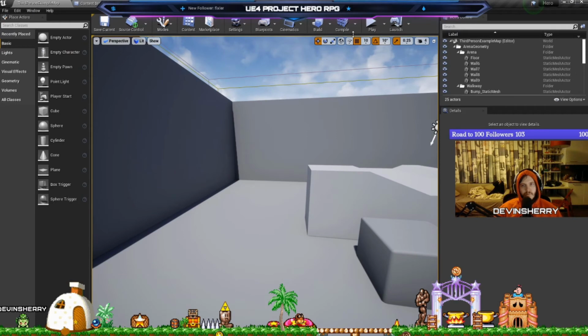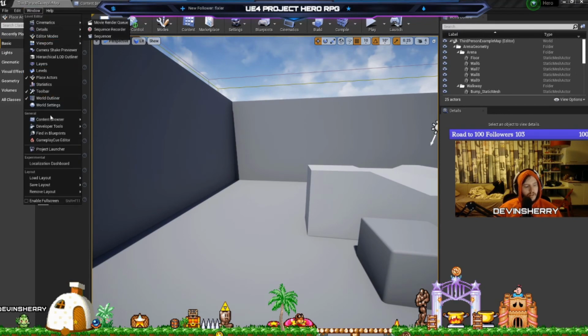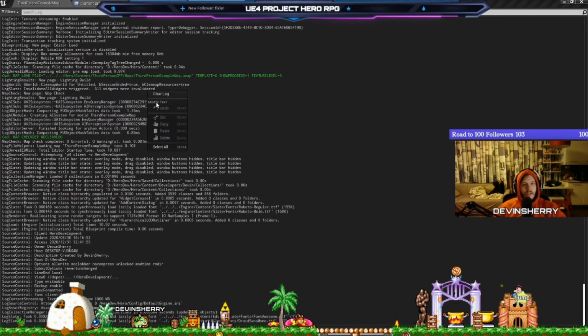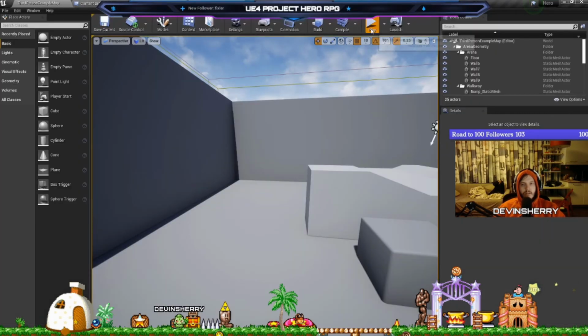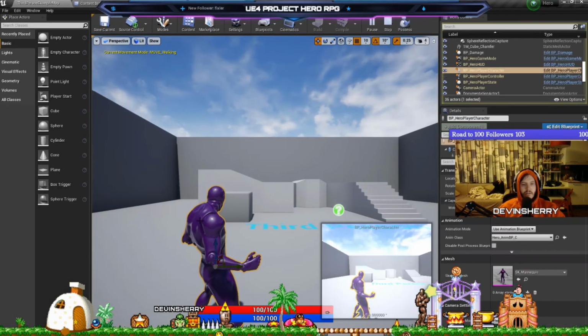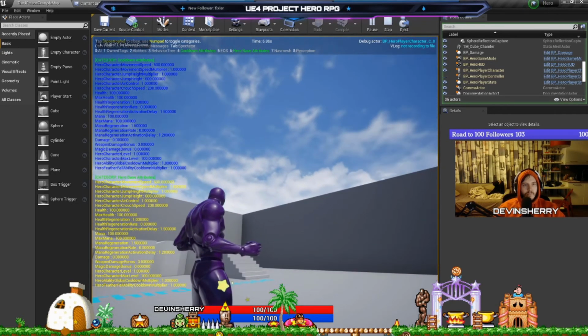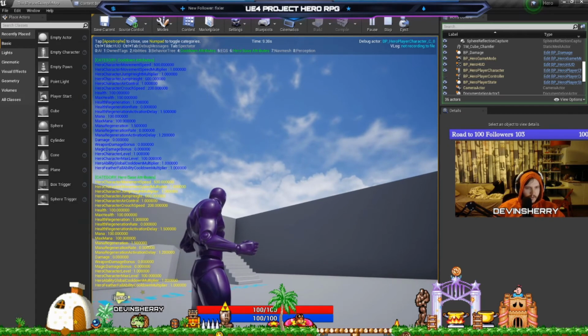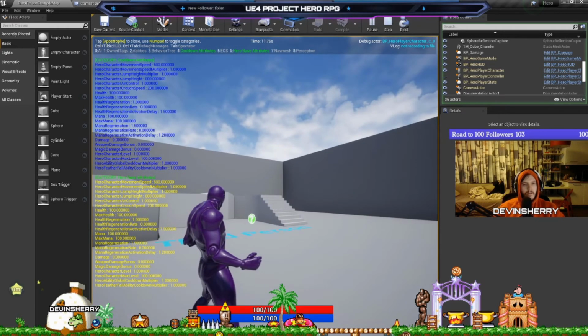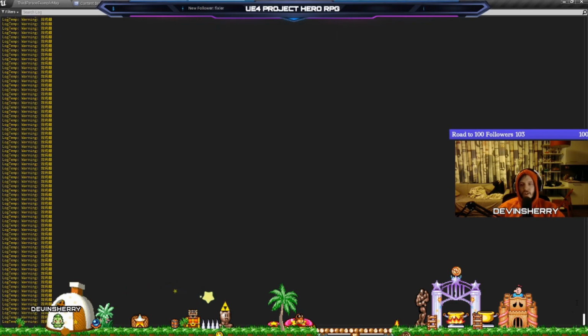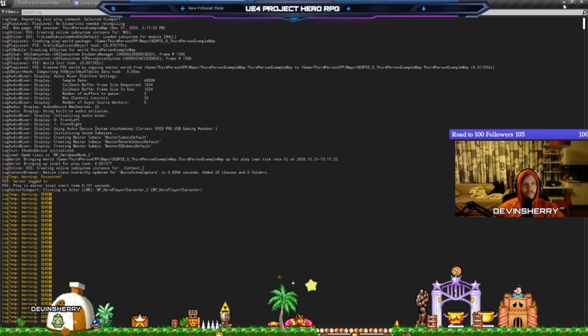Here's our editor. Where is our output log? Output log. Okay. We can kind of just search through it. So here's everything, because again, we're not checking for it. Output log. Okay, so it's gibberish. Of course it is.